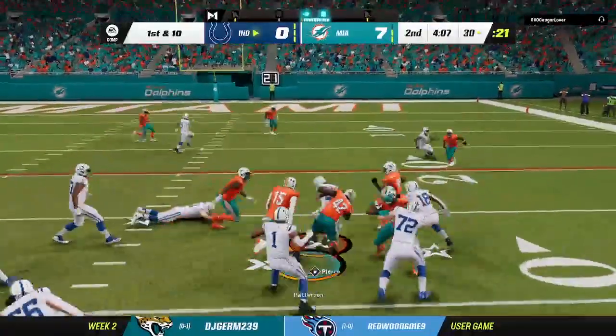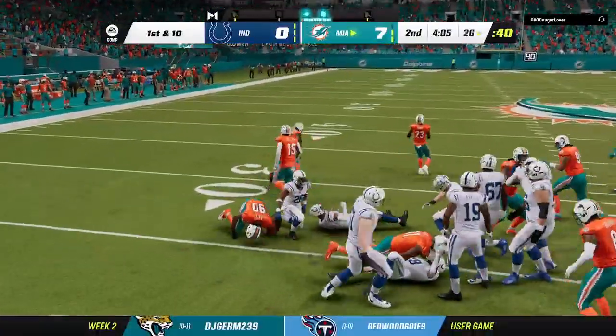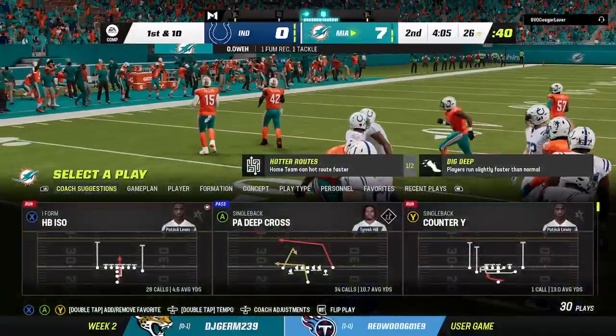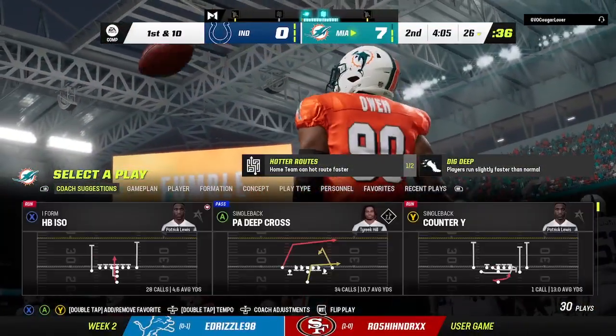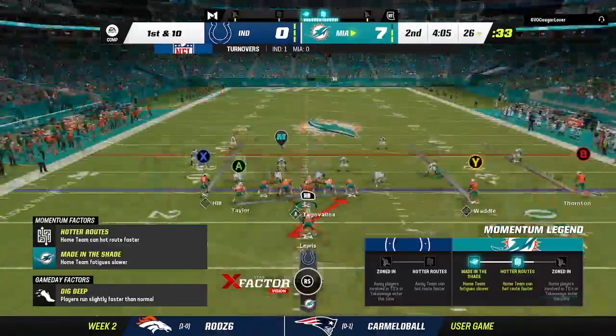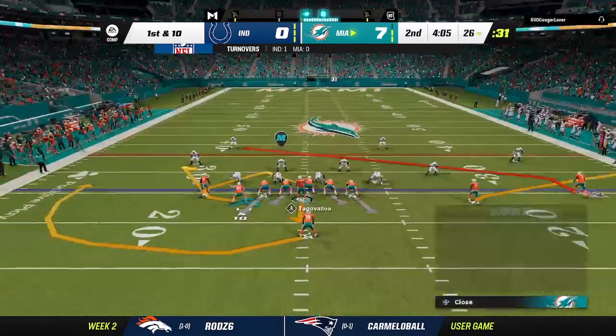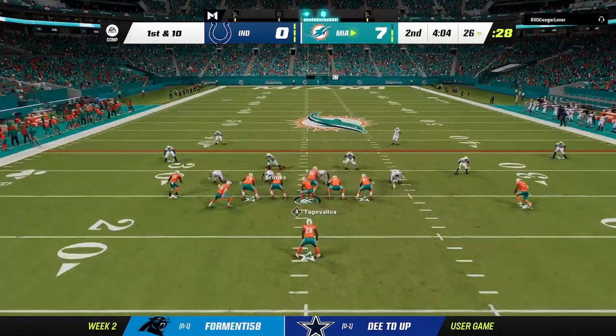1st and 10, it's... And oh, caught it up! And this is picked up by the Dolphins. And they will take over at the 26-yard line. I don't know about you, but I'm going to go to the positive side this time. Yeah, there was a fumble at the end of this one, but what a sustained drive. And if they keep stringing those together, you got to like their chances. And credit the defense, though. You're out there for that long, you start to get tired, but they were able to get the turnover.